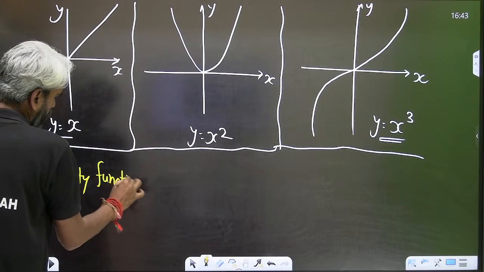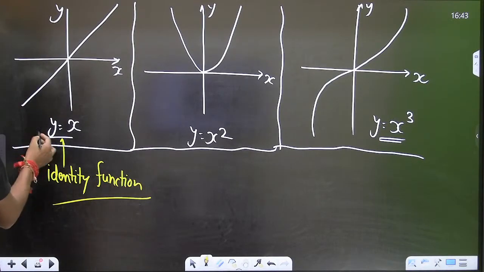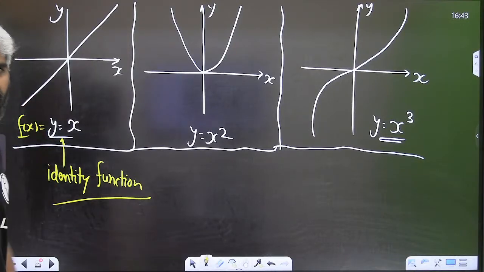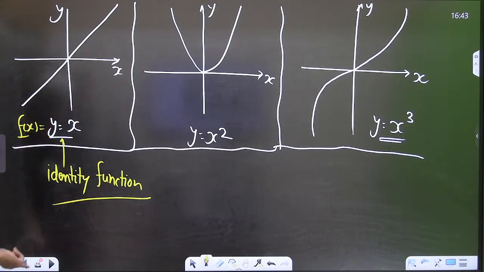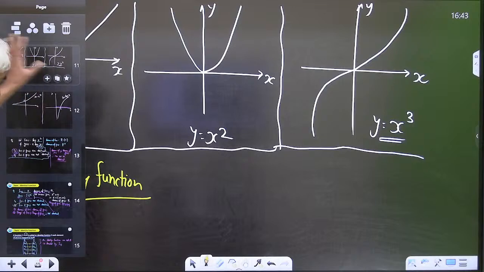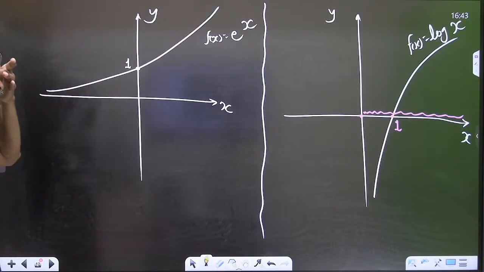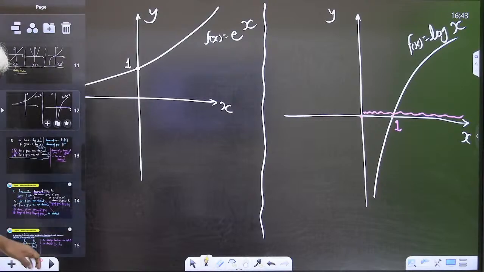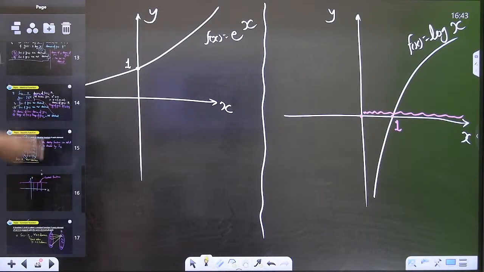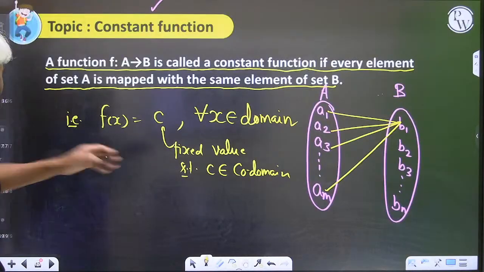Yes or no? y equals f(x), that is y = f(x), f of x is y, actually x. So this is the identity function. This is just the observation. If you know the graph for different types of function, you will be able to correlate what the domain will be, what the codomain will be, and how to handle the given question. Anyway, we are done with that.